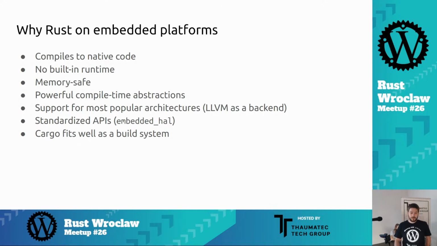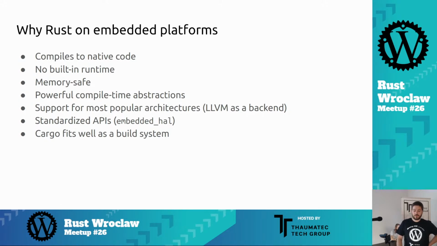But anyway, it has very powerful compile time abstractions. So for example, Patrick also showed this a bit. You cannot configure the pin in a wrong way. For example, if you use the pin as GPIO input, you cannot use it as an output, which could possibly break your hardware in some cases. So that's nice to have this type checking control over your hardware, let's say, so as not to harm yourself.